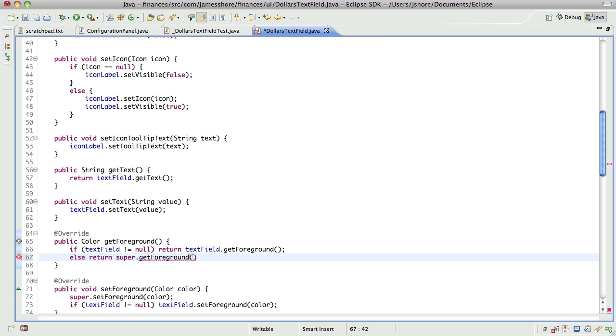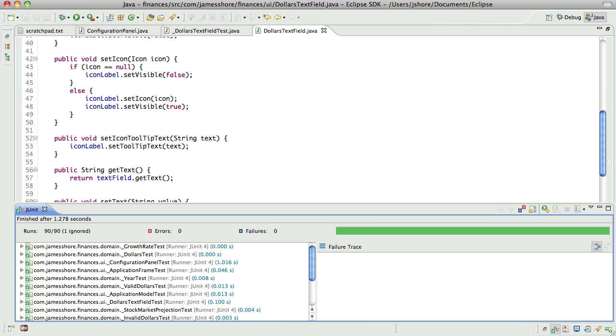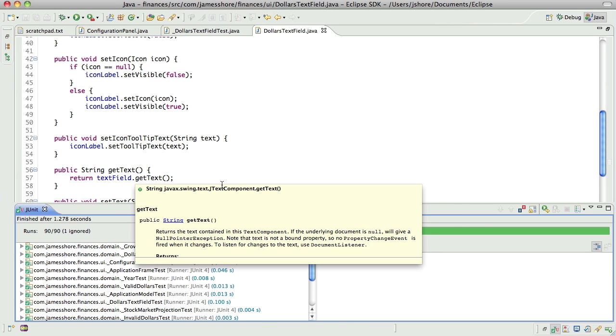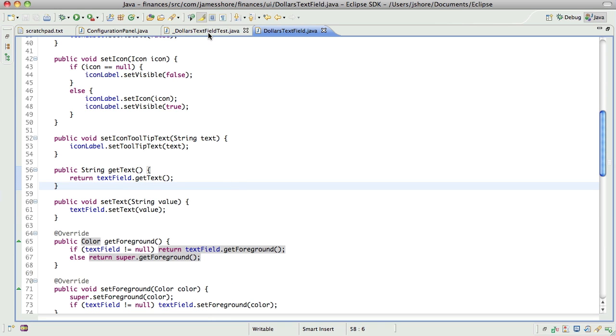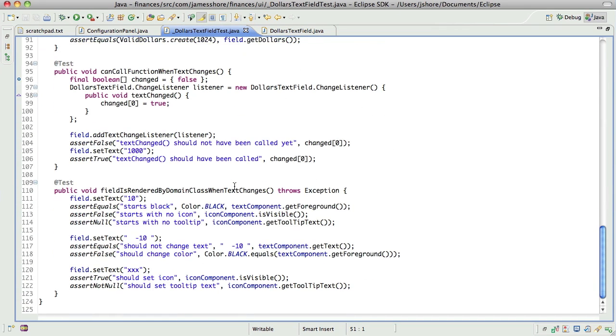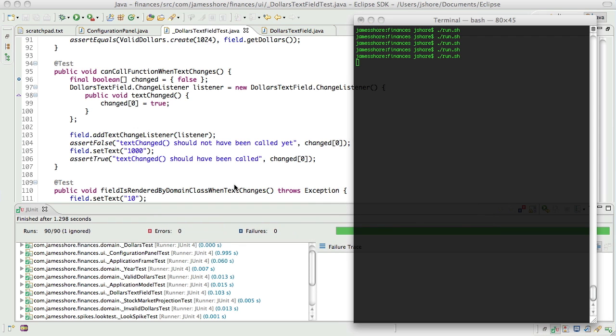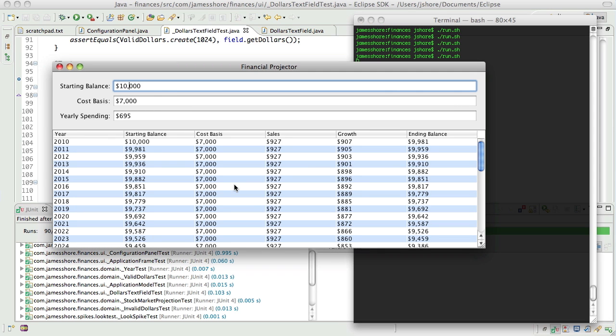There we go. Okay. So, this bugs me a little bit because I'm mucking around with the internals of Swing, and who knows how well that works. But that should work. And in fact, it does.